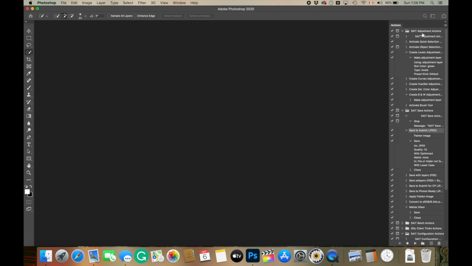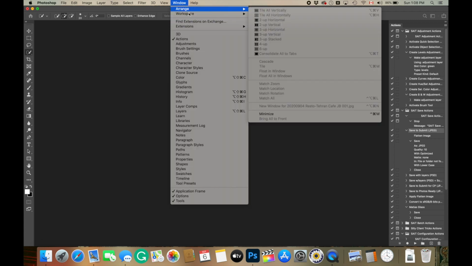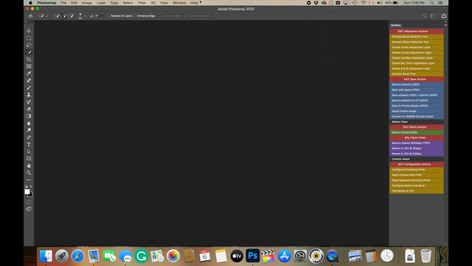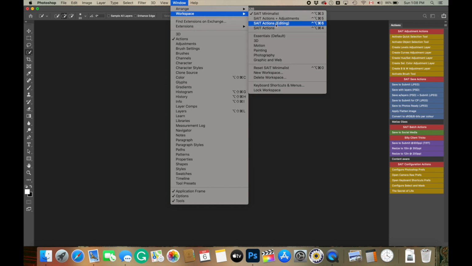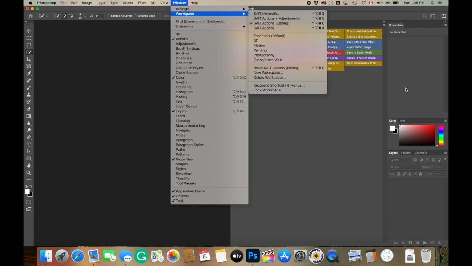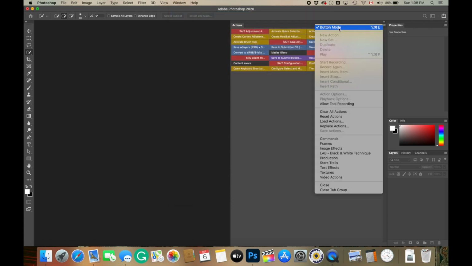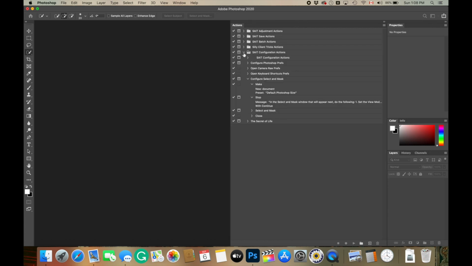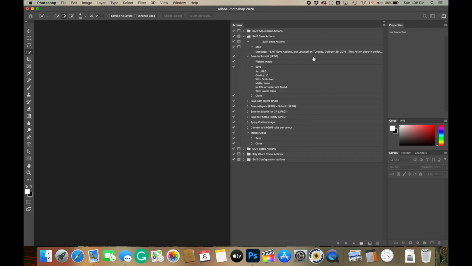Once you have all those installed, your screen should look a little bit different. Might look something like that. And so, actually, workspace. I'd go to Window, Workspace, and I change it to State Actions Editing. Button mode off, and then it puts you in editing mode. And you should have all your old site configurations there. If you saved it from your computer, it will also save your save actions, so your save to submit should actually still be good. You won't actually have to edit it.